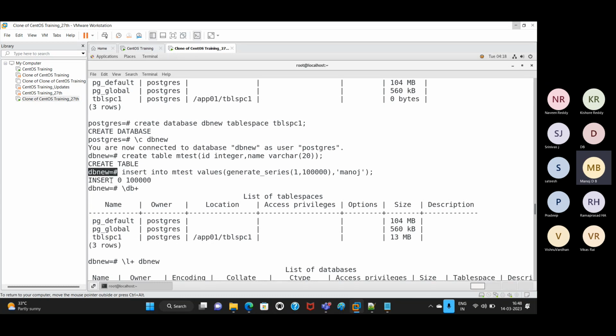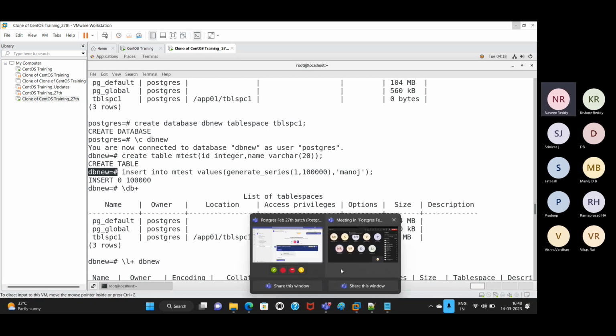Where is the DB new database? Under the TBL SPC1 table space, right? So that's why this table is under TBL SPC1. Your doubt is cleared, right? Yeah, got it.